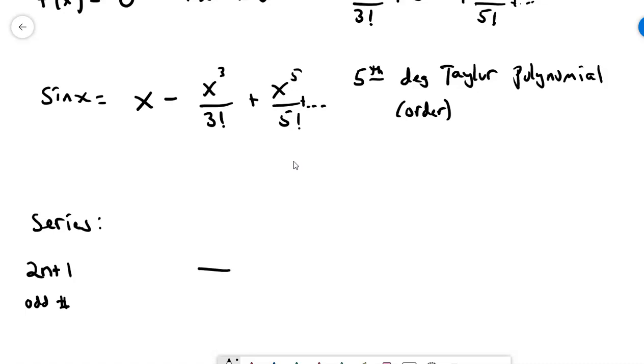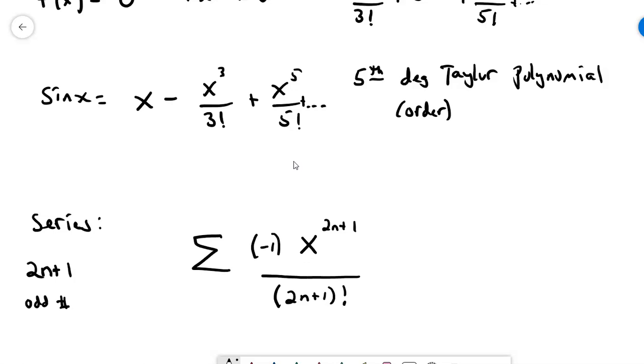So when I create this series, it's going to be sort of a funny looking guy, isn't it? The x's are going to have to be raised to odd powers. That's why I went through how do I find an odd power. It's got to be a 2n plus 1. Whatever the odd power is on the top is going to be the factorial that's on the bottom, right? So if we have x to the 5th over here, on the bottom is going to be a 5 factorial. The other thing we need to do is make this thing alternate. So we need either a negative 1 to the n or a negative 1 to the n plus 1, and we should figure out where to start this.